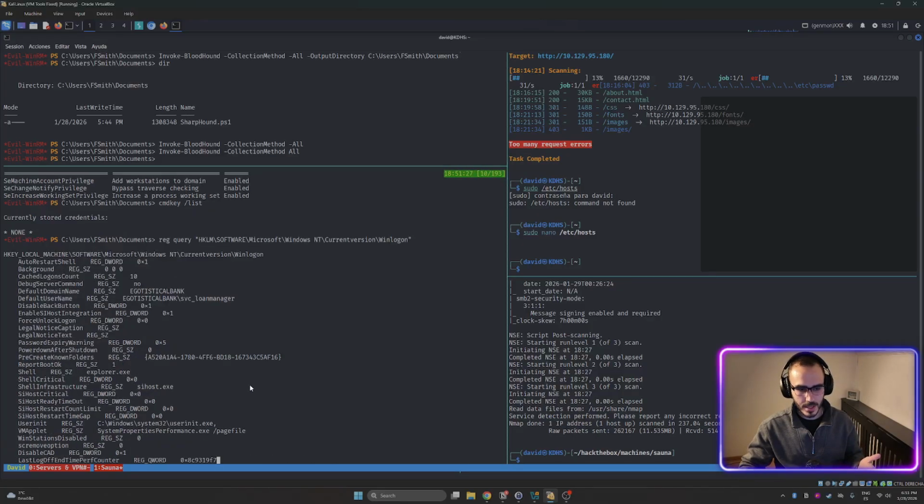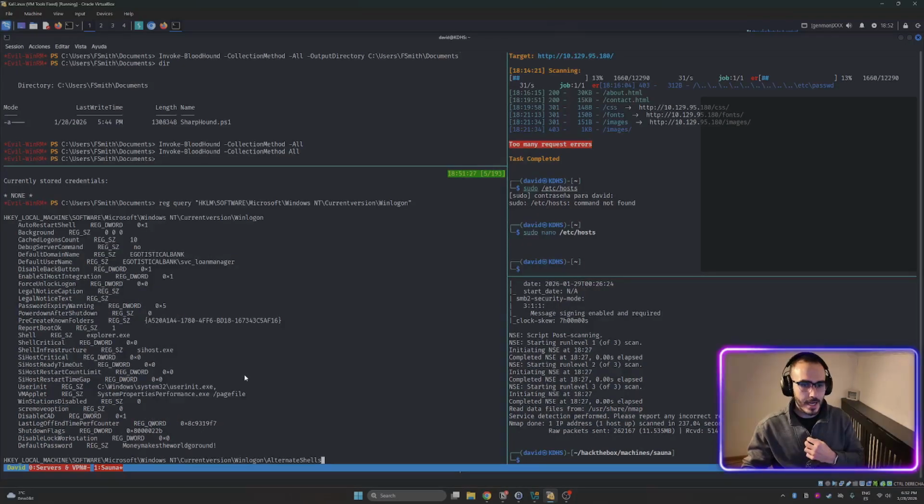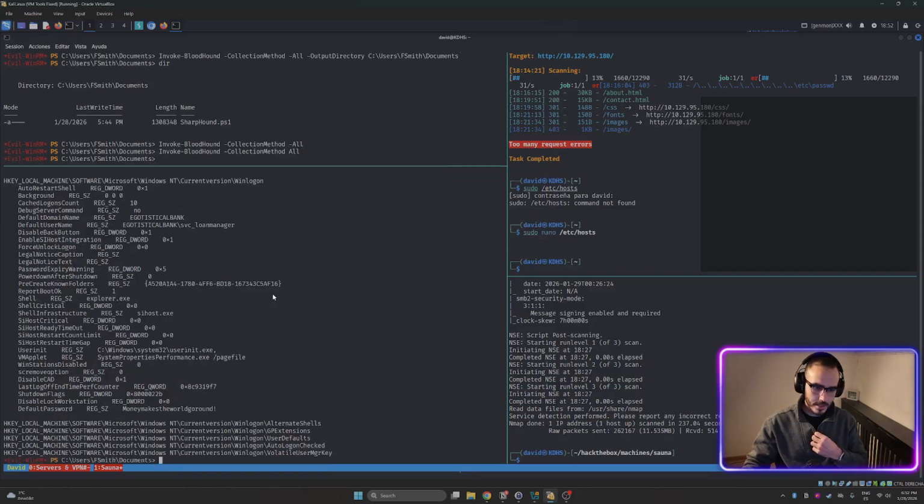This is very important. Manual enumeration always, and of course, when you don't find something doing the manual enumeration, it's very important also to use the automatic tools to perform enumeration, like WinPEAS and so on. In this case, we were able basically to enumerate the machine manually, and we found that there are stored or saved autologon credentials.